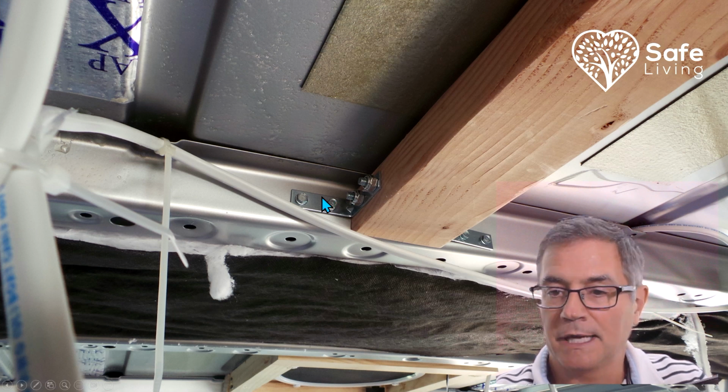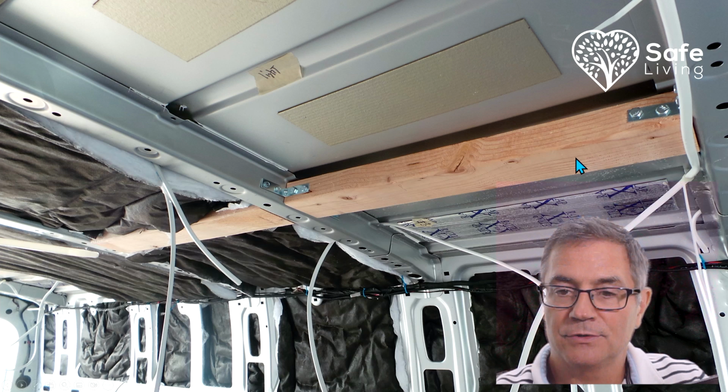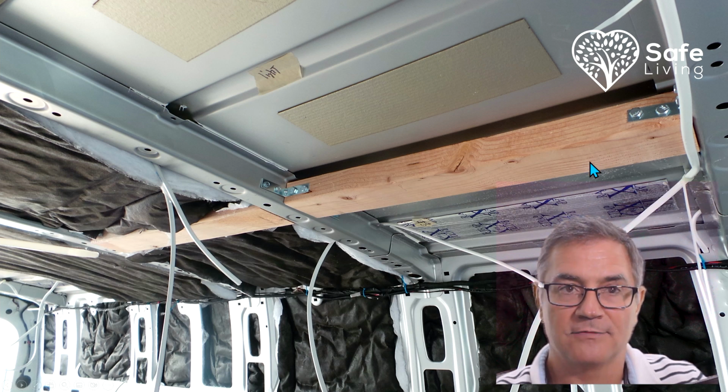So again, you see here the bolt went all the way through. My shower was 36 inches wide, so I needed enough 2x4 here to be able to cover that whole area. So that's why this is probably close to a 4.5 foot run.